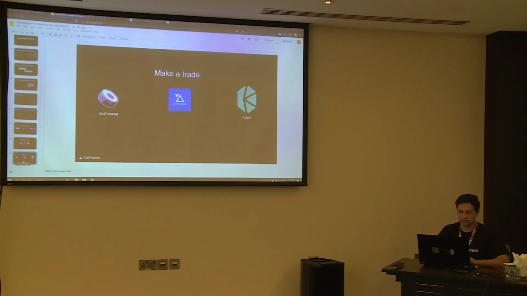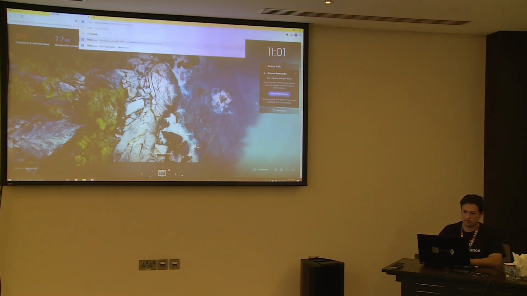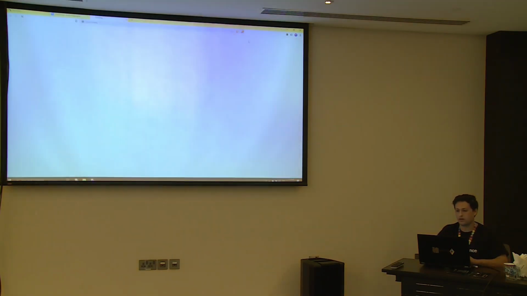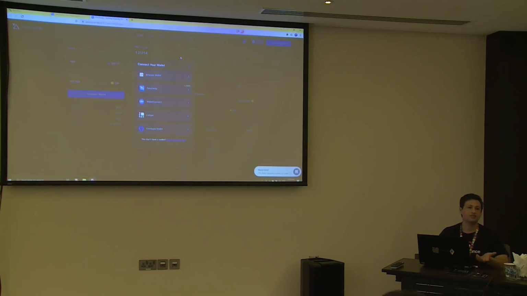So let me just open one of these. When you're in an application and you want to perform a trade, you will be asked to connect your wallet.